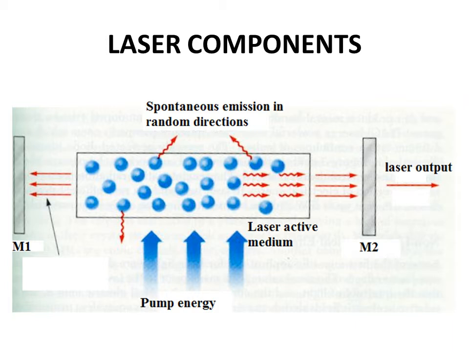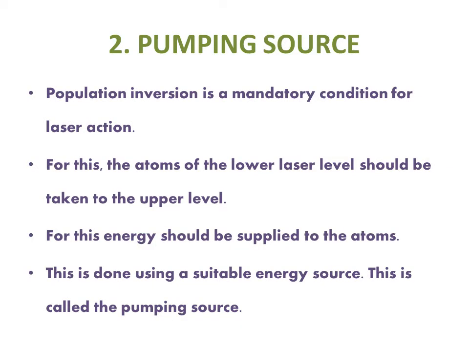The role of the optical resonator is to send a portion of the output of the laser back into the active medium in order to generate more and more stimulated emission. So the three components of the laser you can see here are the active medium, the pumping source and the optical resonator. This is the description of the pumping source.